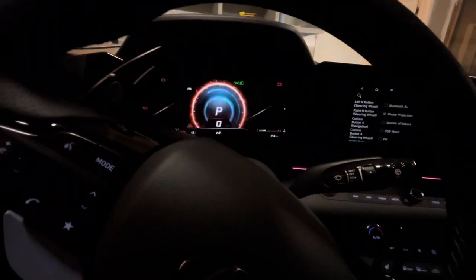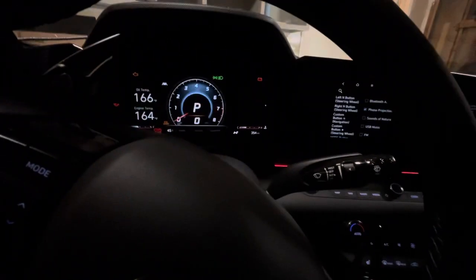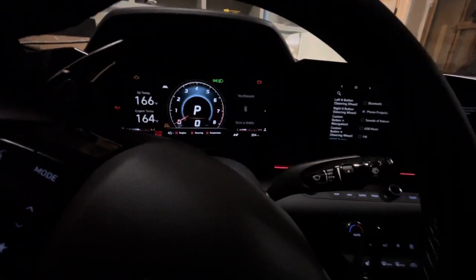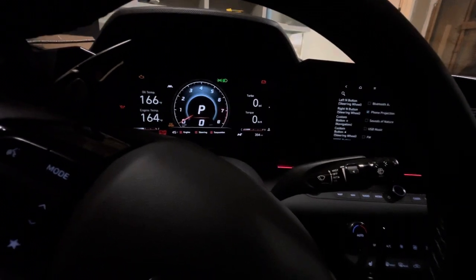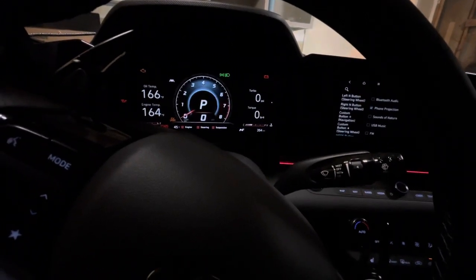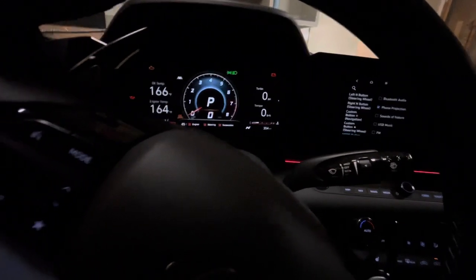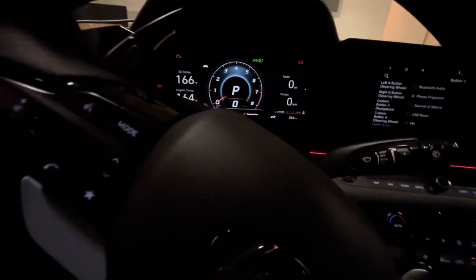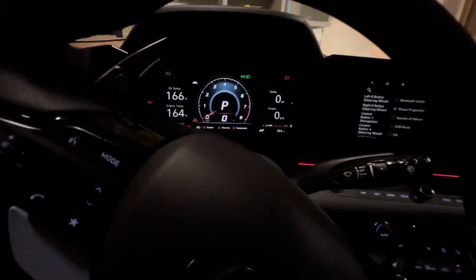When you go to N mode, then this button also controls and flips through the pages for N mode as well. And it's just by default you're just in the performance mode. You don't have access to any of the other things. So that was enlightening for me to literally just realize.